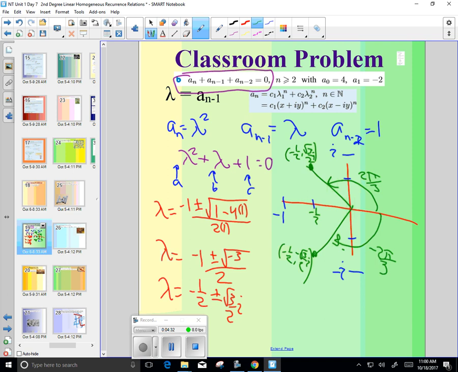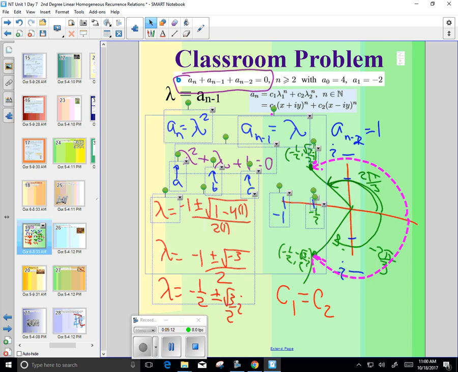Tell me about the C values. If you look at this arc length and this arc length, what can you tell me about the C's? These two C values. They're the same. Yeah. So since C1 equals C2, it's going to make our calculation a lot easier. And this is what I didn't have yesterday for you that's going to make a lot of sense. So I've got all of this so far. I'm going to shrink it.